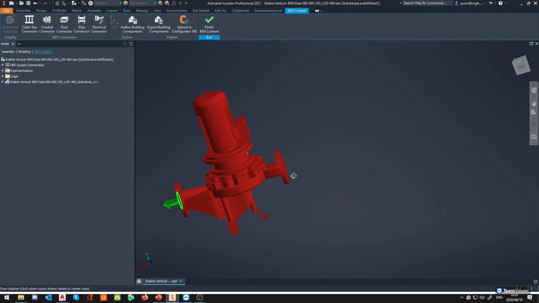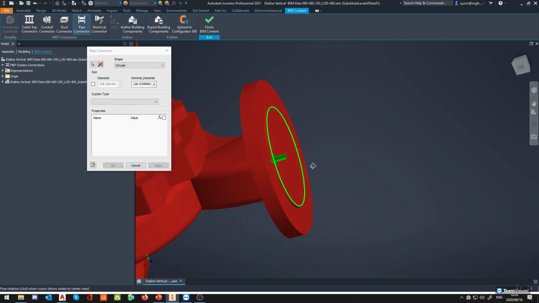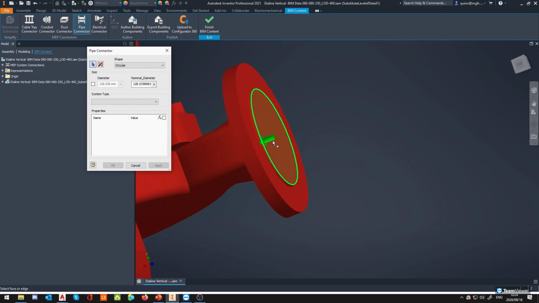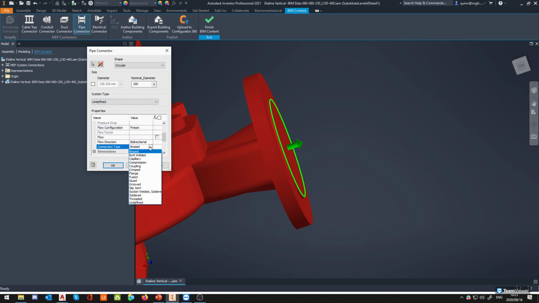You can see there's a port detail. I'm going to go to this side and do the exact same thing on this side. Oops, I don't think I got the right one there. That doesn't really matter. Can you see the port is now in the wrong direction? It's going inside. And use the flip command and flip it around. So now it's pointing out. Diameter, you can see it's a different circle that I chose there. So I'm just going to force it to a 100. Sorry, I keep ticking the tick box. Not supposed to tick the tick box. Well, you can, but there would be other reasons for that. Use the drop down, change the connection type to flanged, and OK.